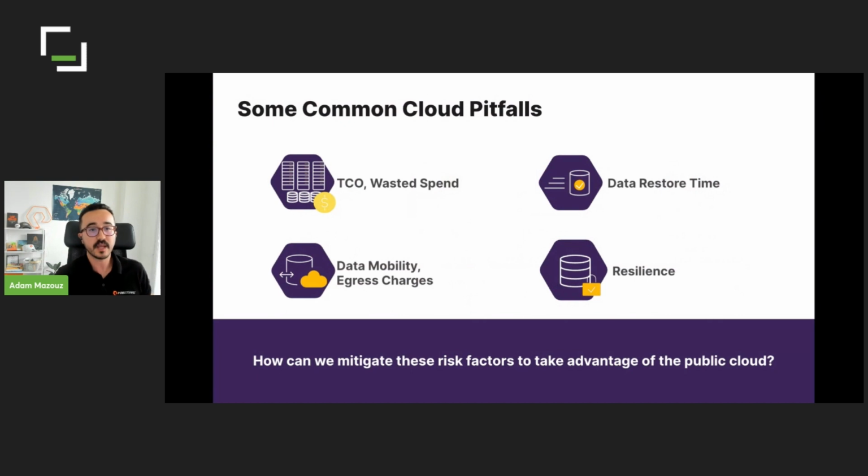The second pillar here is data mobility and egress charges, bridging the gap between an on-premises or a private cloud to the public cloud. This is all going to bring additional layers of complexity into your network infrastructure and also other resources and concepts for you to learn. And above that, when you want to get your data out of the cloud, it is going to charge you egress charges.